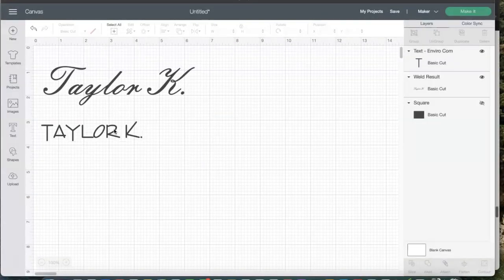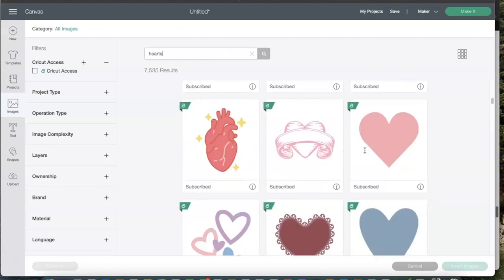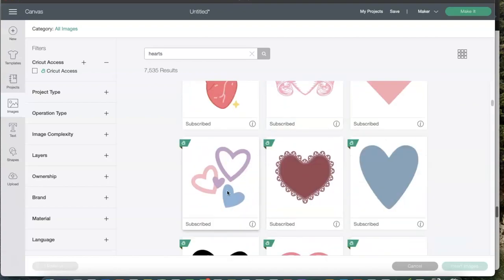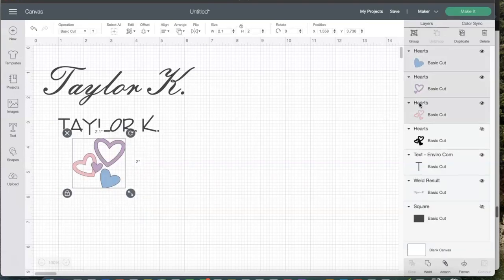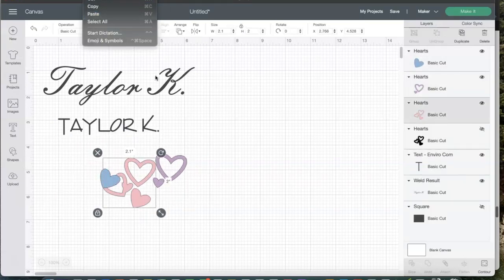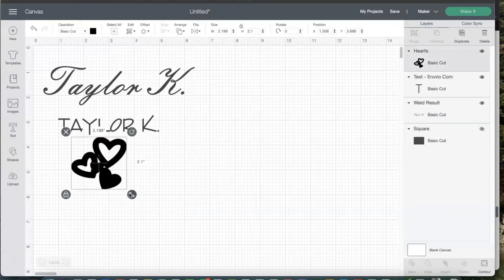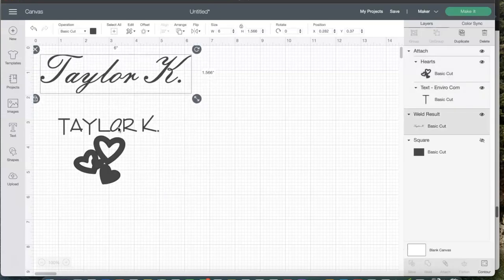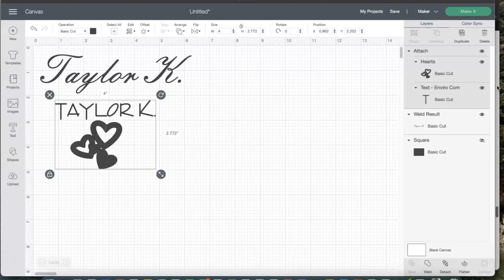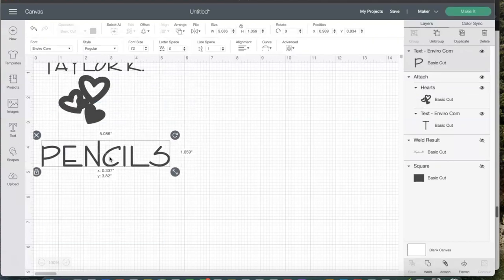Here I'm designing some decals for the tumbler and also the iron-on for the faux leather journal and the pencil case that is actually supposed to be a popsicle case, but I'm turning it into a pencil case. And I'm just designing these items here. I'm using these hearts from Cricut Access, and yeah, just setting it up, and I'm going to get ready to send it to the maker to be cut.